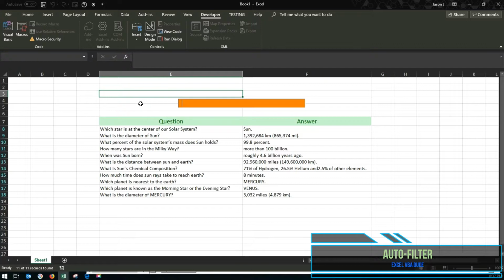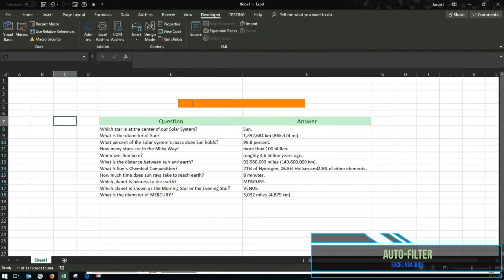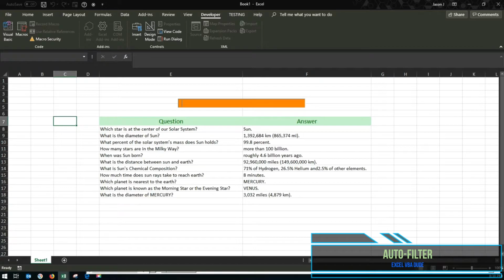So what I'm going to do is explicitly tell it: if it's not blank, perform these actions. If the text box is blank, I'm going to throw in an else. There's a method called show all data, and this does exactly what it says. So now when I type in, let me type in %. I see that in one of them. That's filtered. Row 10 is filtered. Let me go back there. Everything's unfiltered, and there's no filter indication here.